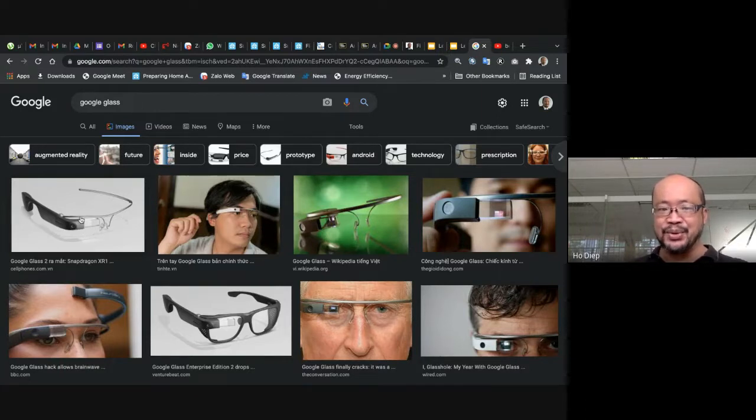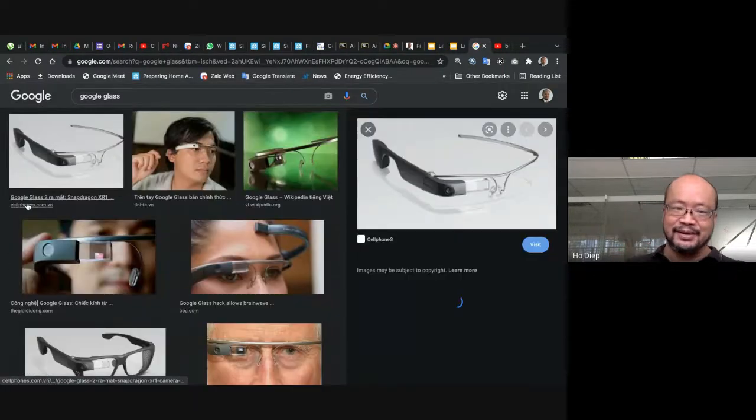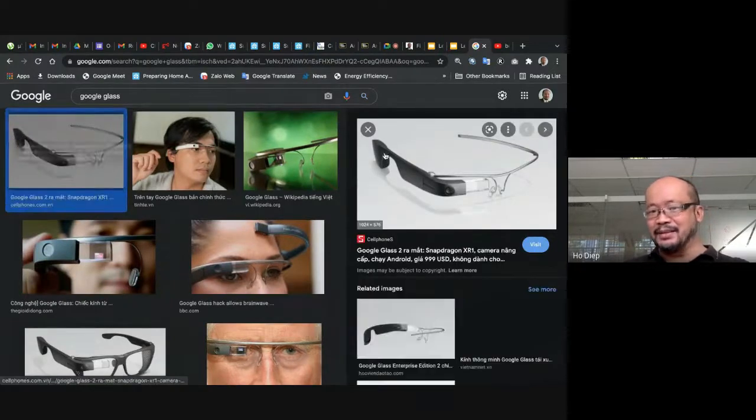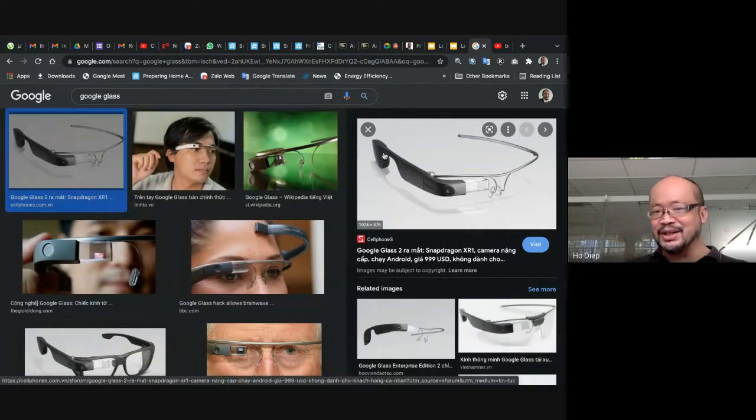And you can control the monitor by touching your ear through these buttons, and maybe even this joystick at the back where your ear is. So you can control the monitor like your mouse, using your fingers on the back of the glass itself.